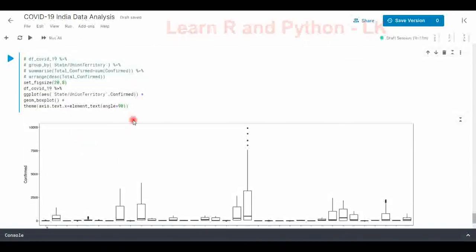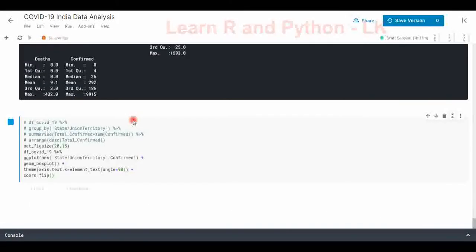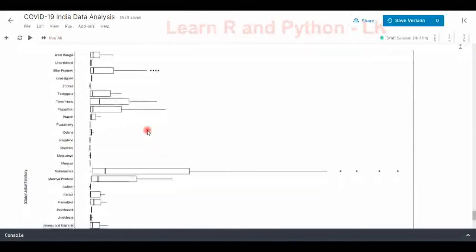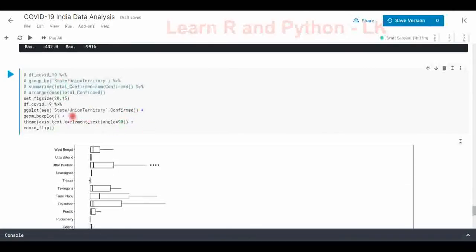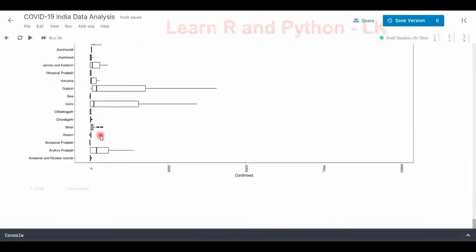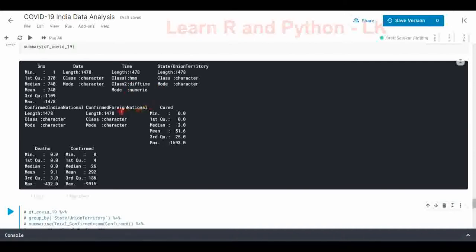For this you can also flip it and see. Let's make this height 15. You can view the labels by the side. The same reordering you can apply here, and then you can see how the box plot is looking. Okay. So this is the confirmed one.